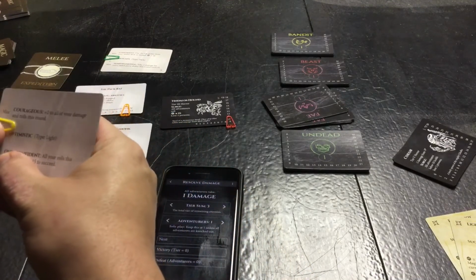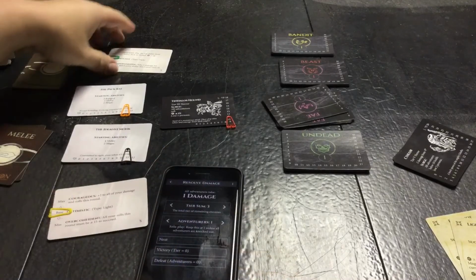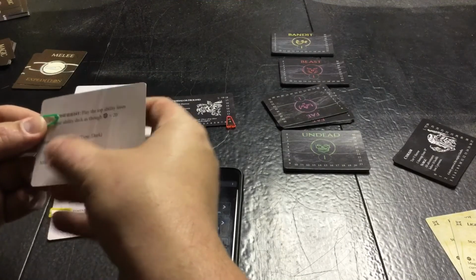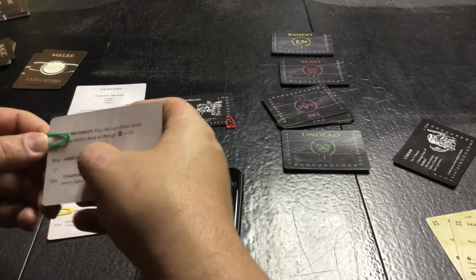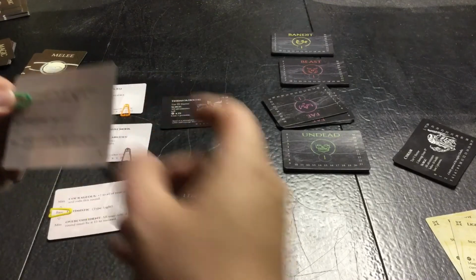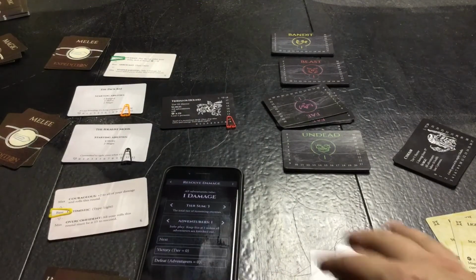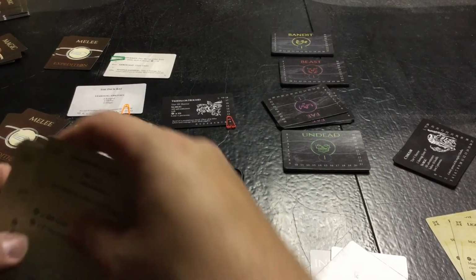We'll go with the monk. No. We'll go with the Pack Rat. Play the top ability from my ability deck as though it is equal to 20. Yeah, we're doing that. All right, next we got our 3 new cards. Start timer.